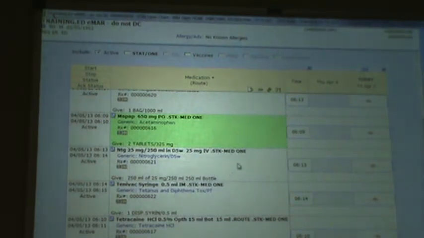For purposes of training today, we aren't going to be scanning anything, so we are going to go in and indicate just by manual documentation that we're documenting on that medication. If you were scanning the med, you'd scan the acetaminophen that you've just pulled from the Omnicell, and it's going to send you to your MAR and highlight in green the Tylenol that you just scanned. So we pulled 2 Tylenol, 500 or 325 milligram tablets. We're going to give both, so we're going to document on those. We pulled 2 tablets, we're going to give 2 tablets.